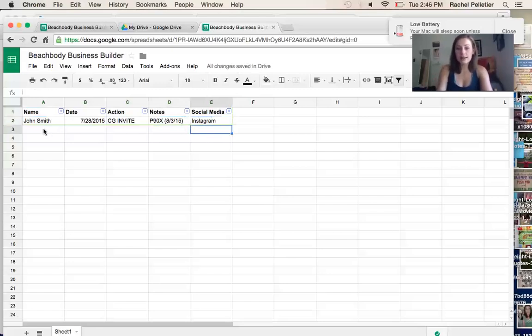So that's basically how I do it. And then let's just add some more people in here. As I go through, let's say no response. So as I go through, let's say you're going to end up with lots and lots of people here. And how you're going to track that is, once you have like over 25, 30 people, it's hard to just keep scrolling through your list of people.